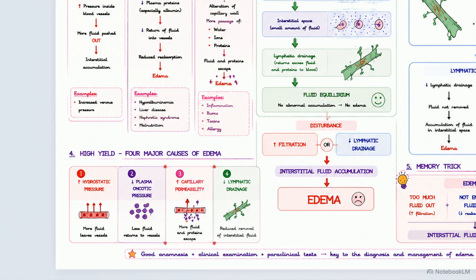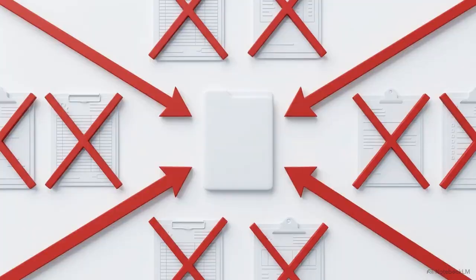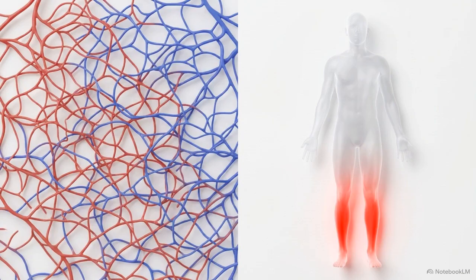The third involves increased capillary permeability, where inflammation allows fluid and vital proteins to leak directly into tissue. Finally, the fourth mechanism is decreased lymphatic drainage. Physical obstructions or damage to the lymphatic vessels trap the normal fluid overflow, preventing its return to circulation. Regardless of how complex a patient's chart appears, their edema can always be traced back to one of these 4 fundamental mechanical failures. We now translate these microscopic mechanisms into their macroscopic presentations on the patient's body.